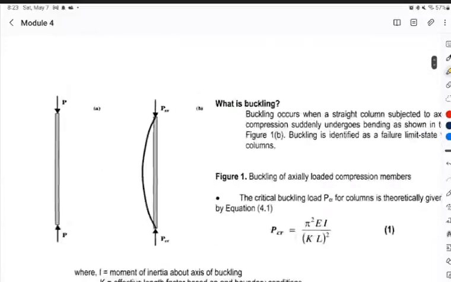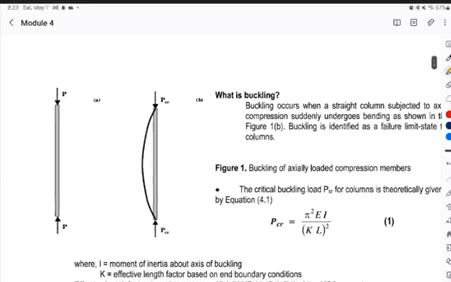Okay? So imagine, di ba, ano ba usually yung ginagamit nating example for this? Yung ruler, class, di ba? Kapag nag-apply ka ng, hinawakan mo lang dito and then dito, then you apply a compressive force, it will tend to buckle like this. Ito yung buckling na sinasabi.